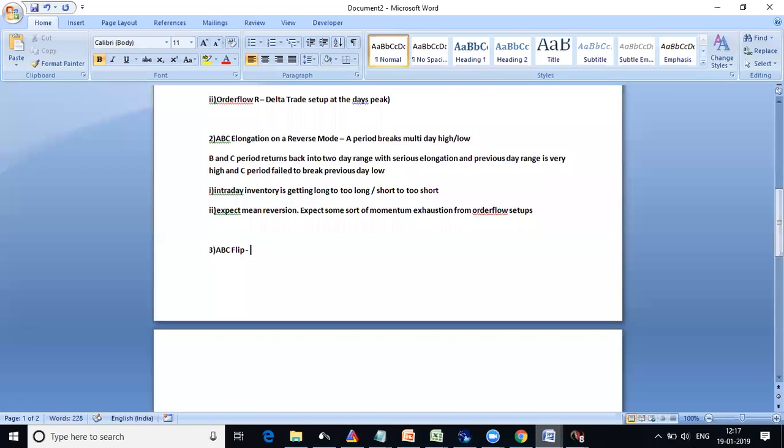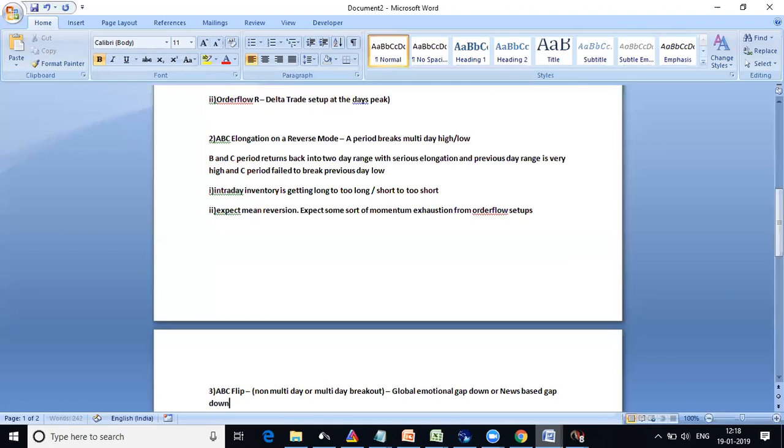It can come with a multi-day breakout, or without a multi-day breakout, it can also happen. But it mostly comes with global emotional gap downs. Gap downs are news-based gap downs.